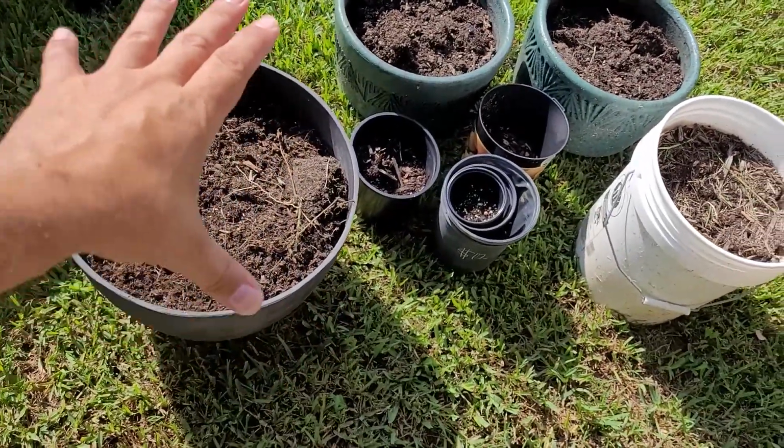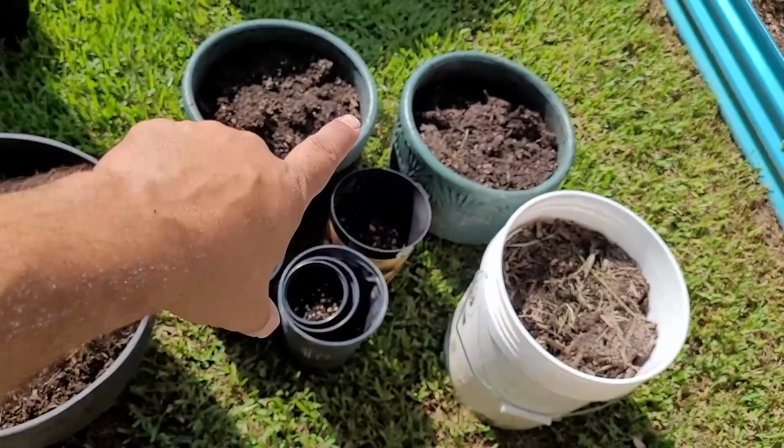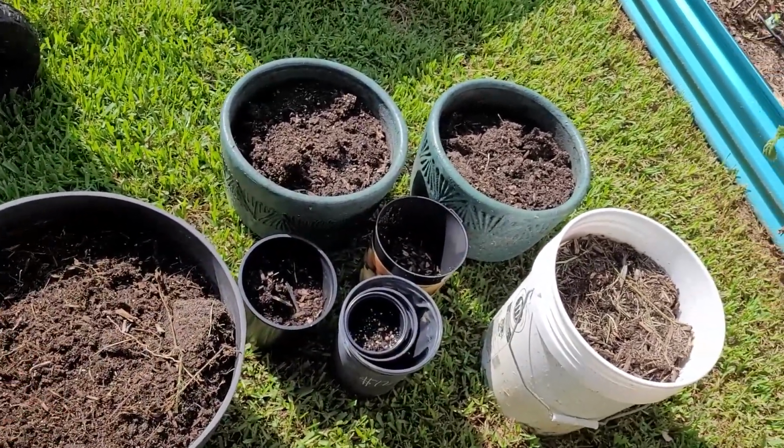Right here are a bunch of containers that have soil that has been used all year long. So here's the thing, why would you throw all this soil away when you can just reuse it and add nutrients to it? Basically amend the soil. It doesn't make sense, in my opinion, to get rid of it. Let's just reuse it. But what I want to do is show you all what I do to amend the soil, and then I can repurpose the soil and use it again and again.